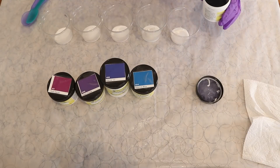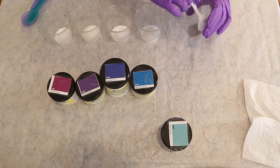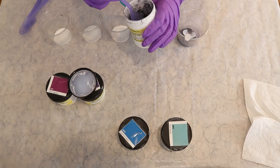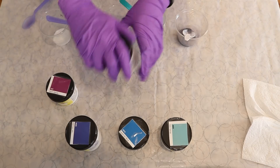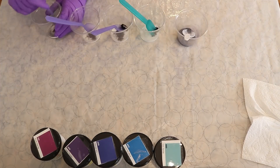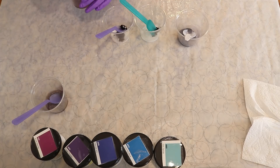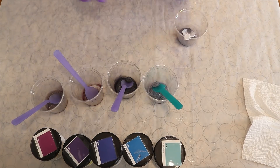Yesterday while wearing my P100 respirator mask, safety glasses, and gloves, I measured out one teaspoon of citric acid powder and then added little bits of some Dharma acid dyes in sea spray, peacock blue, plum dandy, deep purple, and intense iris. I used this dye for another project so technically it's leftover dye, but the ratio of dye powder still stands. I'm excited to layer all these colors over this yarn low immersion on the stovetop.